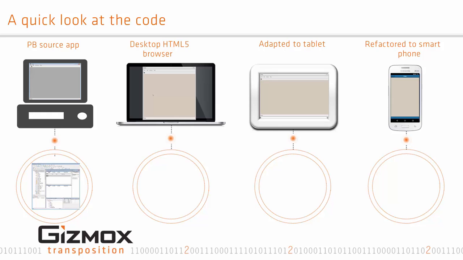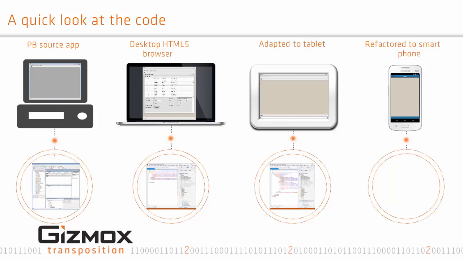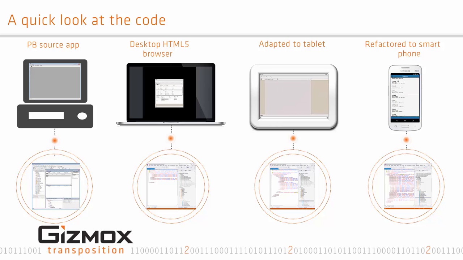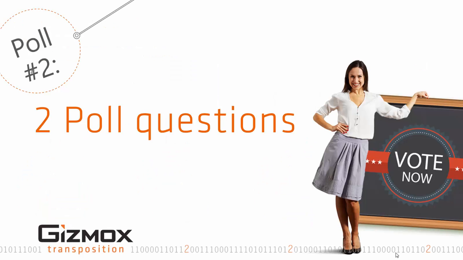All of this is done by modifying the original PowerBuilder desktop application code and digitally rewriting it to a web application, an ASP.NET web application. You can see the desktop code and then the tablet and mobile code using different MVC views to deliver the different mobile form factor experiences, which we will look at in more detail shortly.